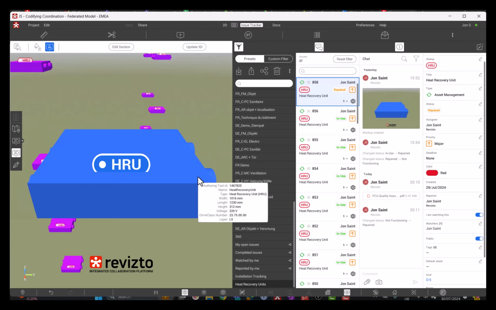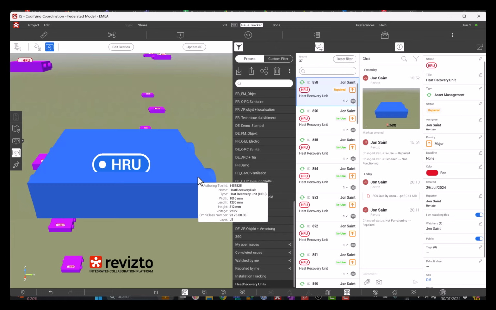So in the background, I've spent a bit of time putting together examples of how you can take this a little bit further. Obviously, we've already created the asset register. We have those links to the model within Revizto, and we've got these issues and audit trail within Revizto too. We've also got the QR codes that we can use on the site app. We've got some search sets that we can use for the project if we want to find those specific items, and we can easily navigate the properties.